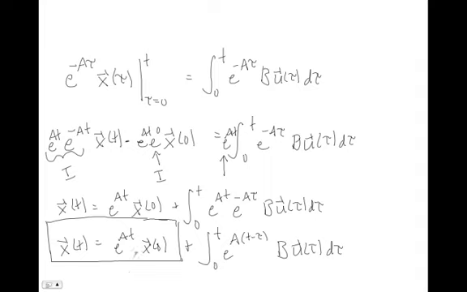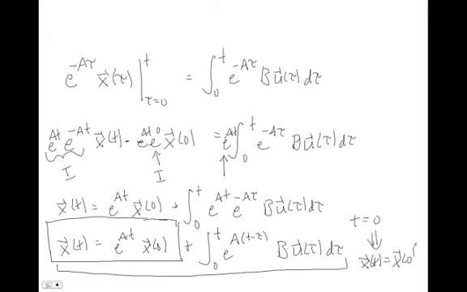So one thing that we should note for this general solution here, it is very easy to prove to yourself if you analyze this equation at t equals 0, then what you get is that x at t is equal to your initial condition. So you can quickly prove to yourself that this works for at least that one data point. This whole complicated equation will collapse down to just this value.